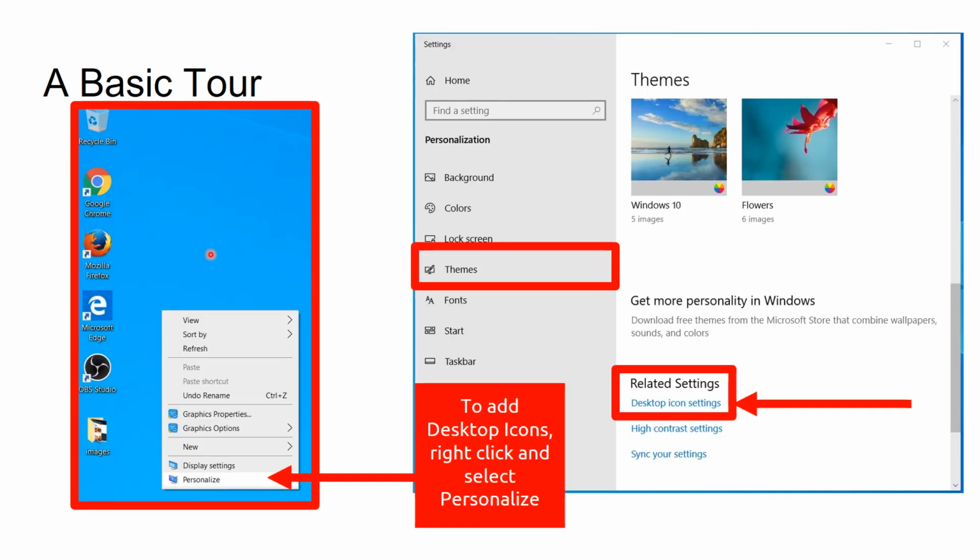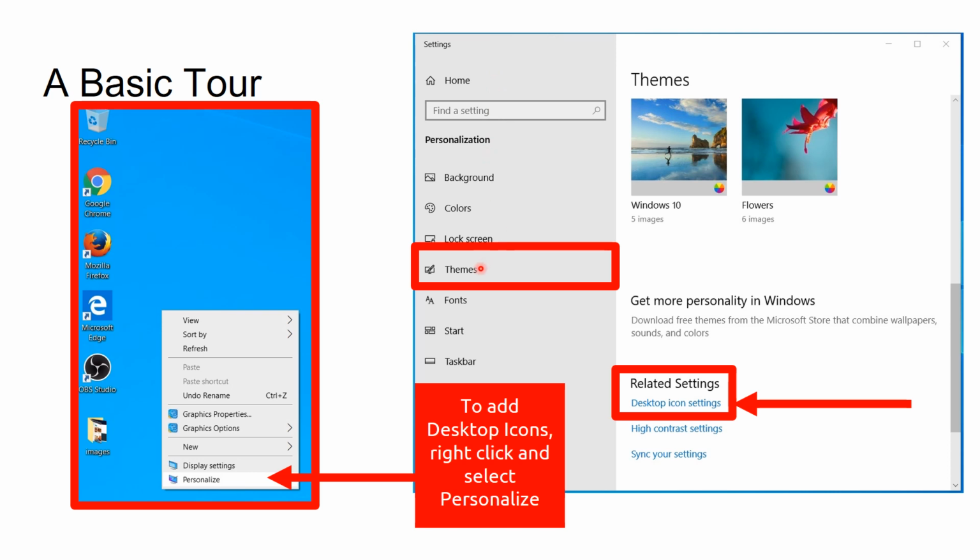So if you want to add some icons to your desktop other than just the basic ones, which again, this one got loaded with the Recycle Bin, and Microsoft Edge would be on here. This and this would not. These are downloadable items that you have to go get, just like this and this folder that I added. So what you can do to add icons, you can right-click on your desktop, and it's going to give you this dialog box. And here you see Personalize. You're going to click on that. When that opens up to this other window here, it's going to have your settings and everything.